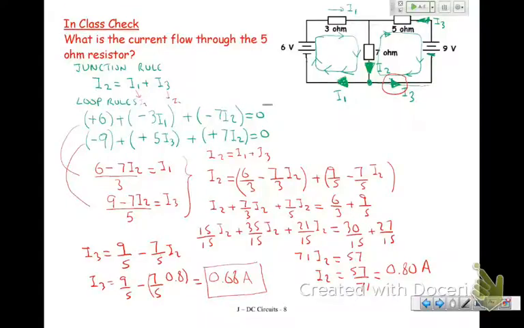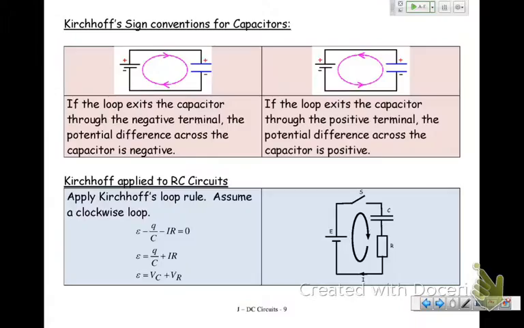So welcome. We finished off our Kirchhoff's rules. There's a couple of reasons why they want us to do Kirchhoff's rules, and one is because they use it almost immediately to do this next little bit. We've done capacitors before, but now we're going to do capacitors with a little bit of detail. So we need a Kirchhoff's rule for a capacitor.